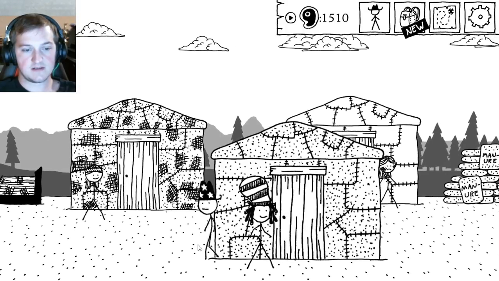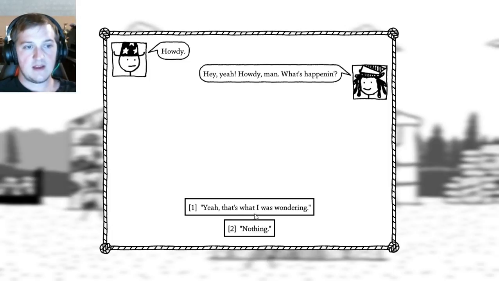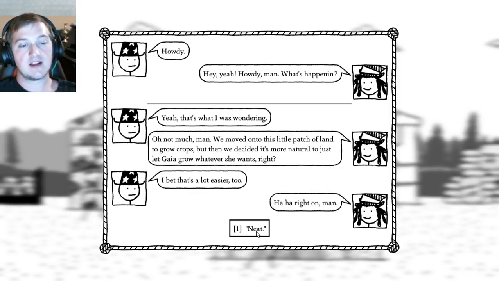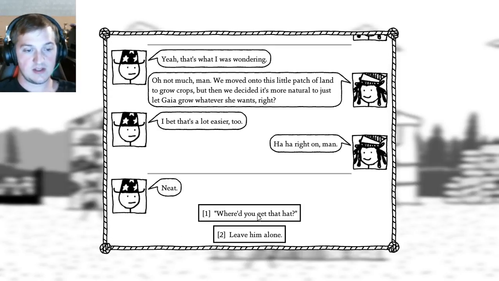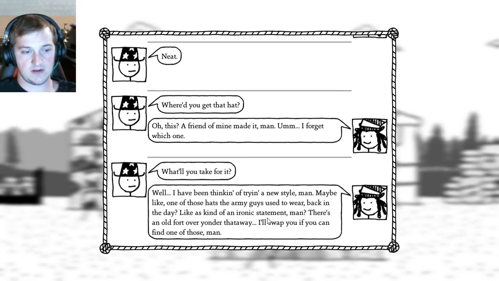Why not? Herbal remedy. What are these, hippies? Yeah, hey, yeah, howdy man, what's happening? Yeah, that's what I was wondering. Oh, not much, man. We moved on to this little patch of land to grow crops, but then we decided it's more natural to just let Gaia grow whatever she wants, right? I bet that's a lot easier, too. Right on, man. Neat. Where'd you get that hat? Oh, this? A friend of mine made it, man. Forget which one. What'll you take for it?